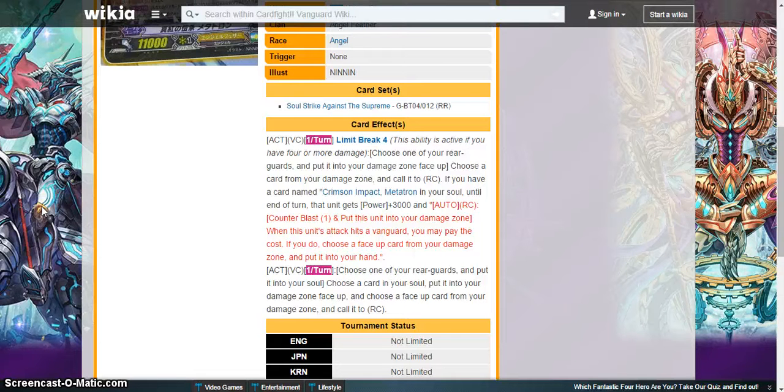So, you're giving that unit plus 3k, which is fine. Clearly, I would say this card is meant to work with Battle Cupid Nokiel, who is meant to be called, and then you can switch a card in your hand for a card in the damage zone, regardless of whether it's face-up or not. So that would actually put Nokiel at 11k, which means that it can actually hit the Vanguard, so this skill wouldn't be wasted on it.